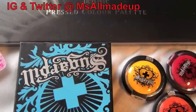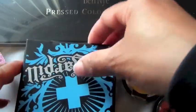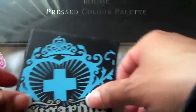Hi guys! I know I haven't done one of these in a while. I can't be on screen. I'm actually pretty sick. But I wanted to go ahead and show this to you. It's upside down. That's not cool.